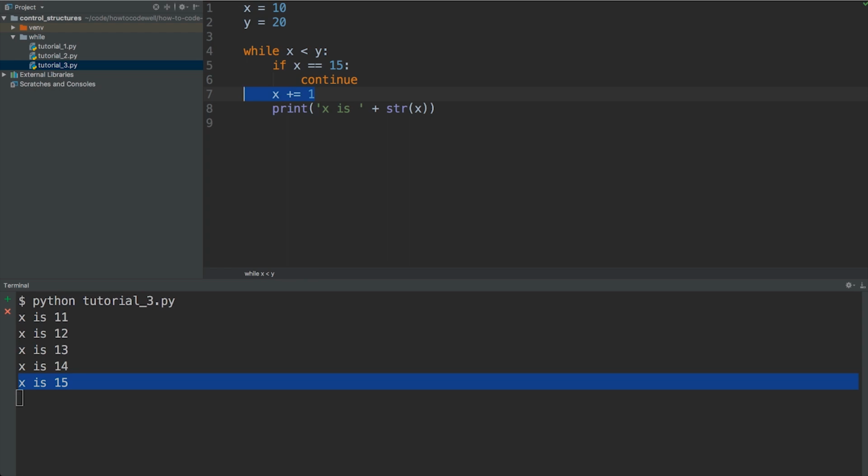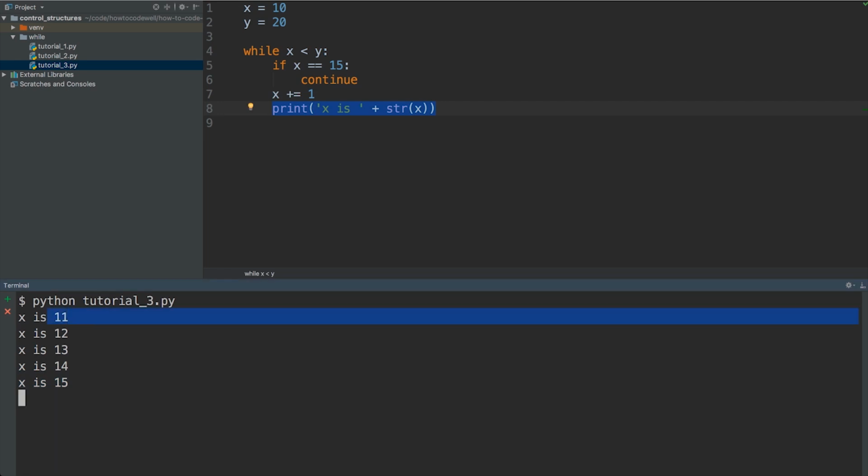So we're down at number 7 here, and what we're doing here is we're incrementing the value of x. So now x is 11, which is correct because when we print out x, like so, we have x is 11. We then move on to the next iteration of this loop. So x here is 11. This is still less than y, which means that this is true. X is 11, it's not 15, which means that we don't continue on to the next iteration without processing the rest of this while body. And because we're not continuing on to the next iteration of this loop straight away, we can now increment x again. So this is now set to 12, which is what we have here.